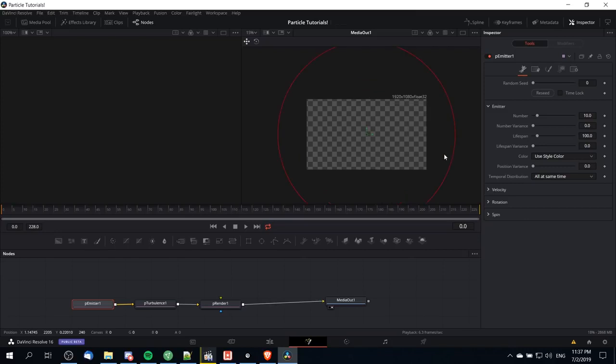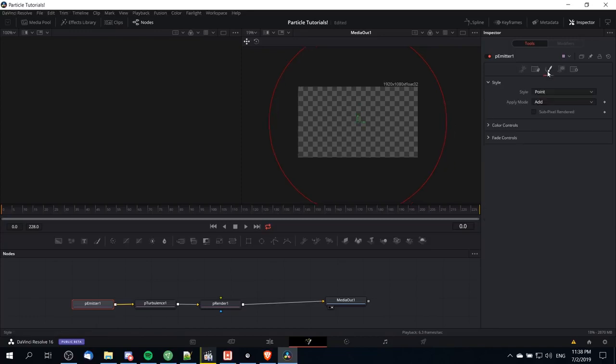Next, because I know I'm going to want the particles to last longer than 100 frames, I'm going to increase the lifespan to take care of that for later. If you're okay with some of the snowflakes disappearing mid-shot, you can skip this, but by increasing the lifespan, we're going to keep snowflakes from randomly disappearing in the middle of the shot. This way, the only way they actually disappear is if they completely leave the screen. By increasing the lifespan to the duration of the entire sequence or longer, we ensure that the snowflakes won't disappear unless they go off of the screen entirely, which is probably what we want.